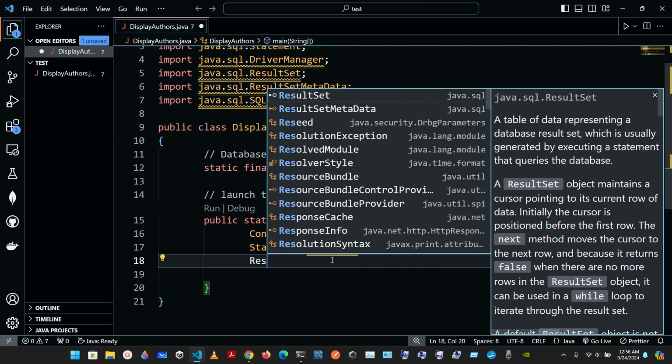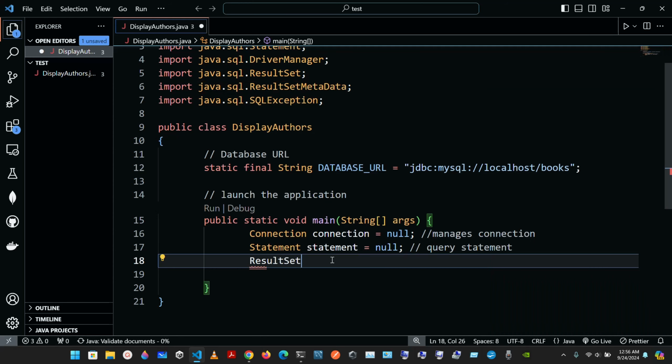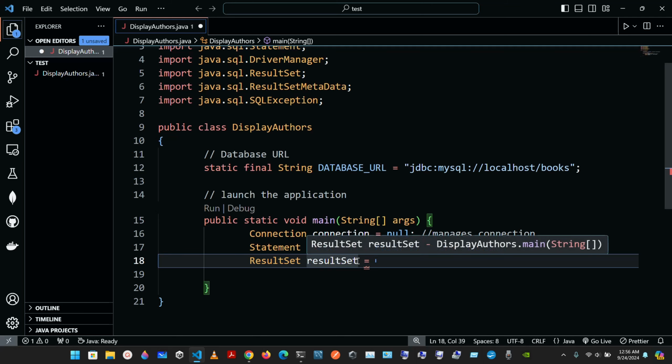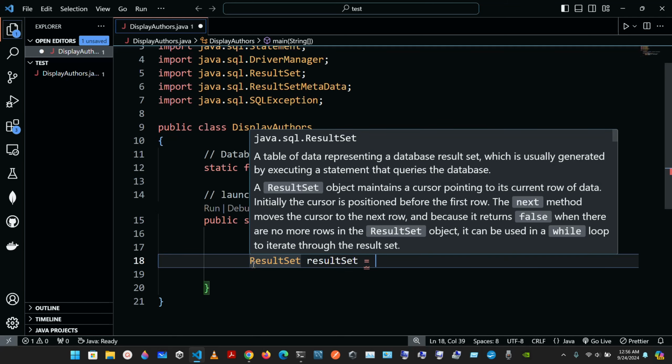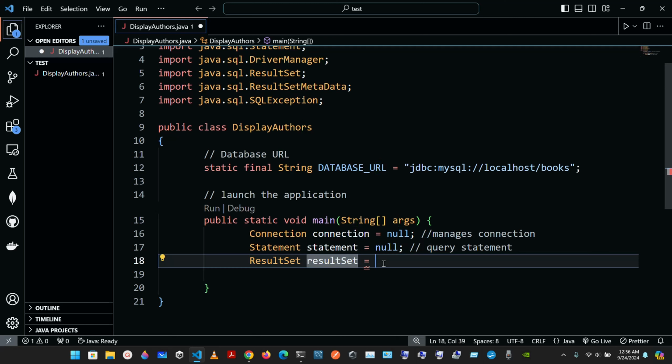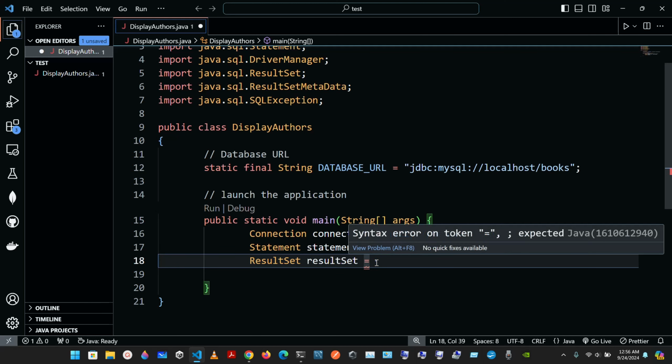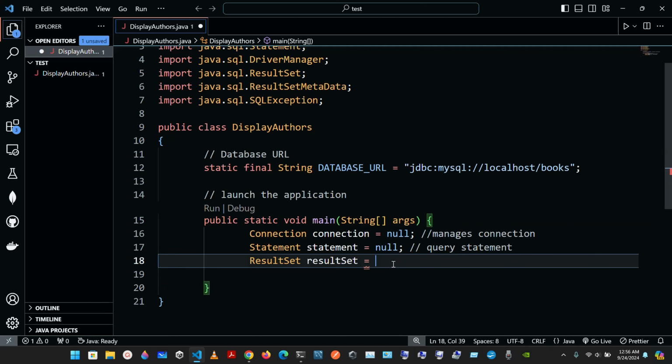We have the ResultSet: here you start with uppercase R and then use camel notation, this one is lowercase r, but then we follow camel notation. Also it's gonna be null, and this one manages the results.